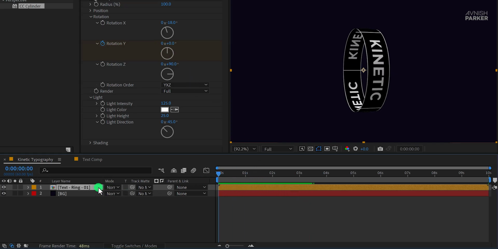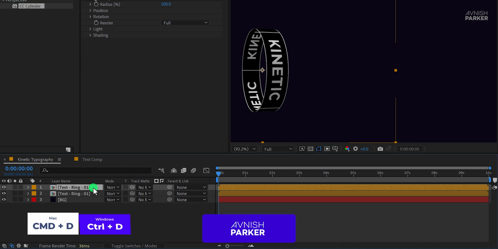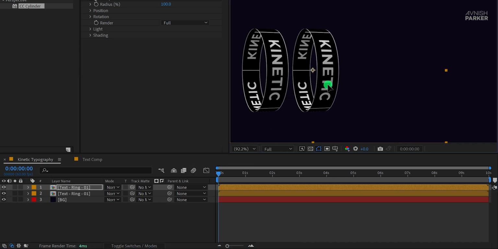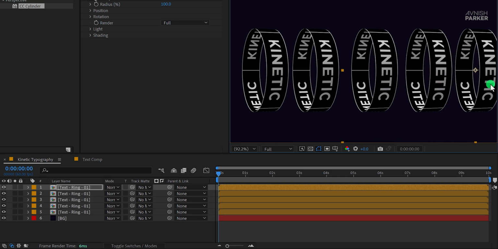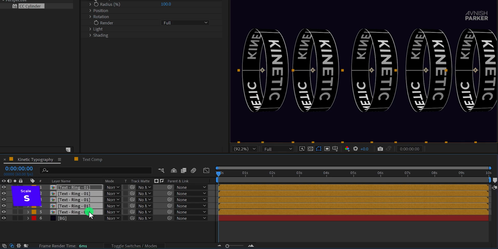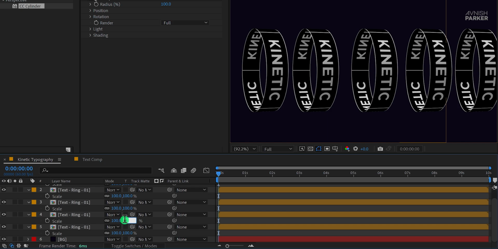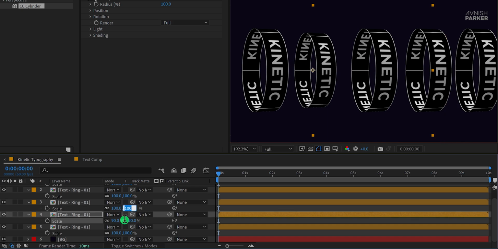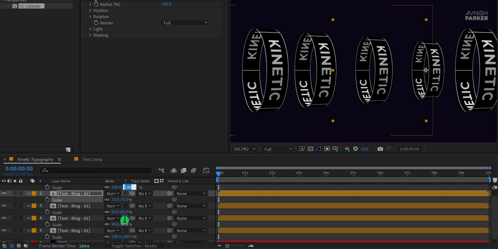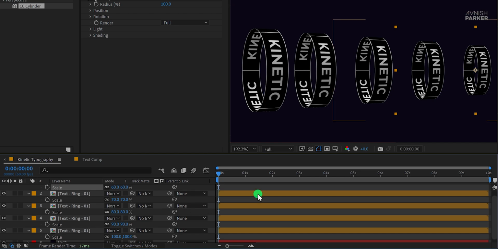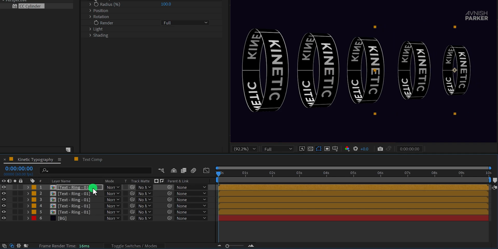Now select this layer and place it like this. Let's make more duplicates of it and place them right behind this layer. Something like this. I'm making around 5 copies. You are free to use your own style. Now select all layers, press S to open scale. Now one by one, I'm adjusting the scale value by 10%. So the first layer will be 100%, second layer will be 90%, third one will be 80%, fourth 70%, and the last one will be 60%. Align their position and I think this looks fine.